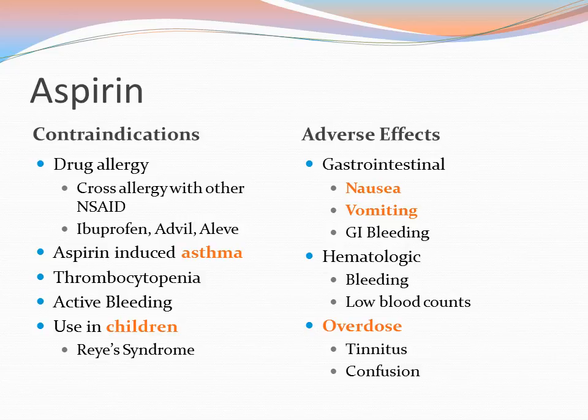Hematologic, it decreases the blood count, so you'll have leukopenia, neutropenia, thrombocytopenia. All those counts fall a little bit with aspirin. Nothing too significant, but they can fall. The other thing, if somebody starts bleeding, it's harder for them to stop, so it could cause anemia. So somebody who is in a car accident and they're on aspirin, they're going to reach an anemic stage quicker than somebody who wasn't on aspirin, is how I want you to think about that.